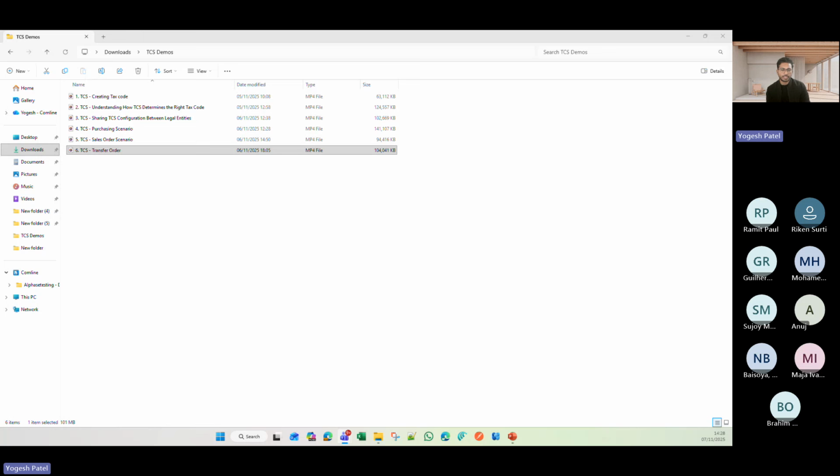Or the best practice I normally suggest is to use CI/CD pipelines, because all of your configuration is stored in the Dataverse repository. Use CI/CD to move from dev to UAT to production that way. Fair enough, thank you so much.